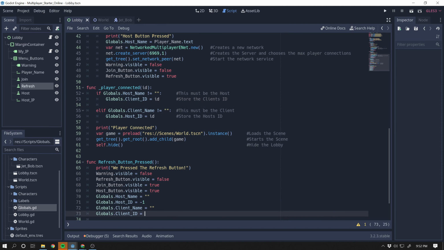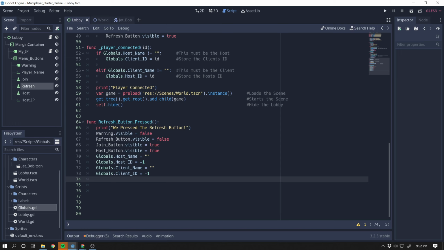All right. Also, when we get on this screen, our player name box and our host IP box, those should also be empty with nothing in them. So we'll say player name dot text is empty, and host IP dot text, I want that empty as well.